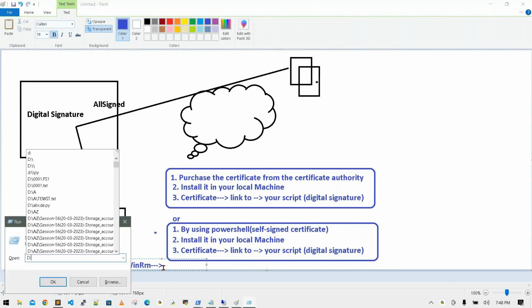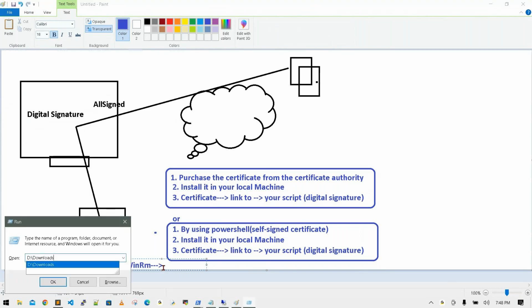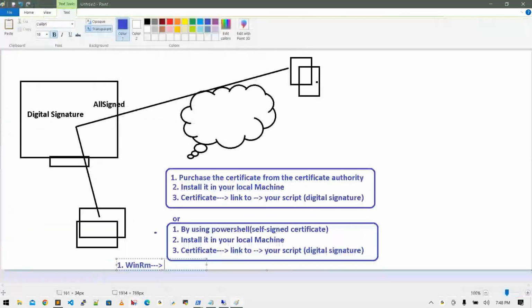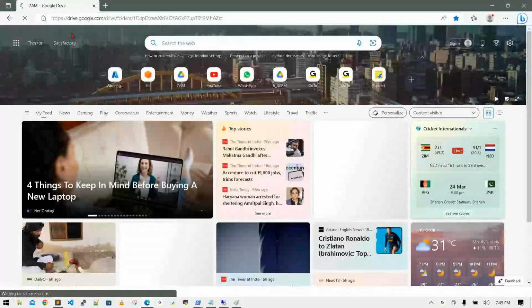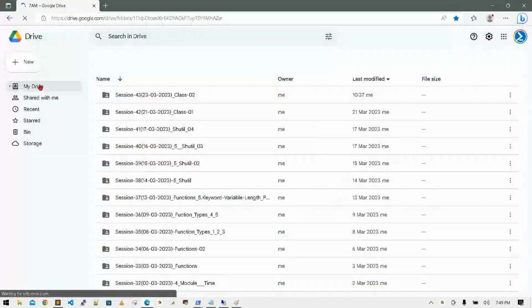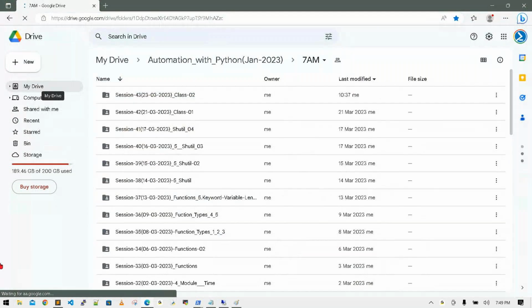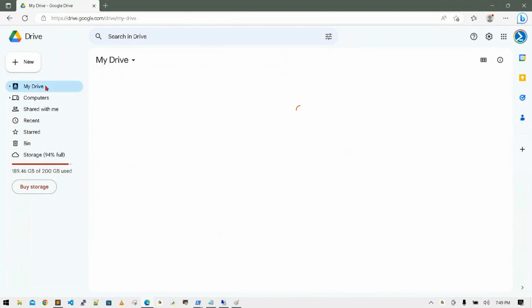For clarity, I will show you one certificate. One second, I will show you the content. But as I already said, a lot of content has changed from previous batches to this batch, more related to Active Directory and cloud environments. Without these 35 sessions out of 53 hours, it is highly impossible to understand the remaining things. Just follow every day, sir. You will get a beautiful subject.